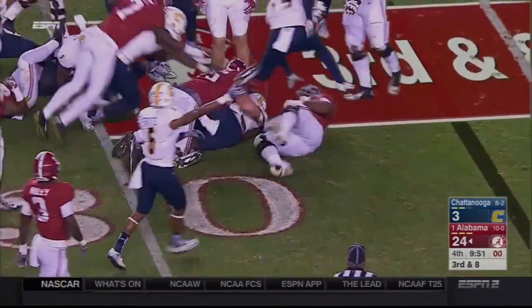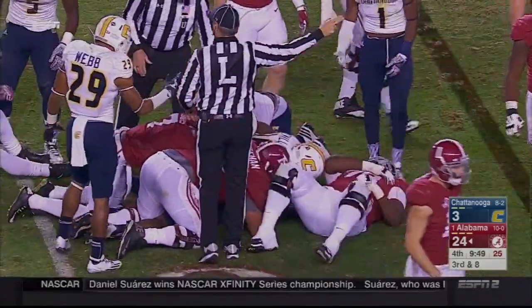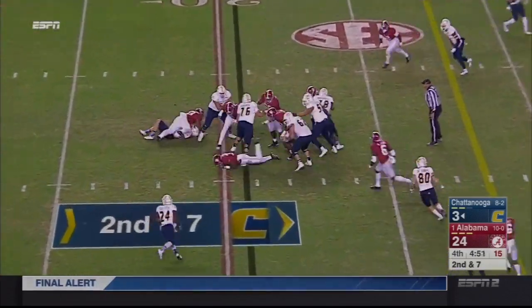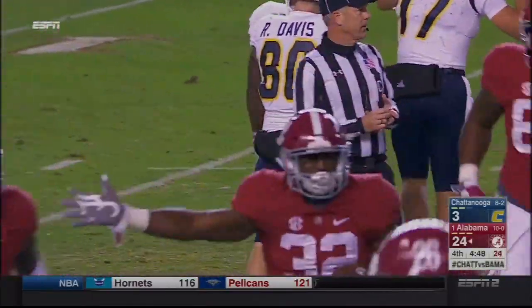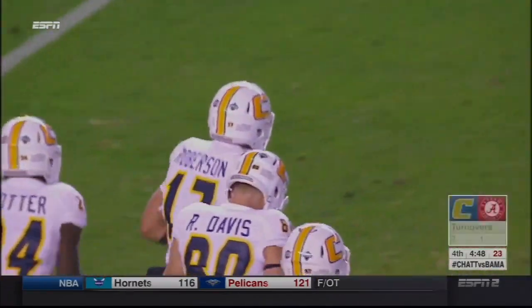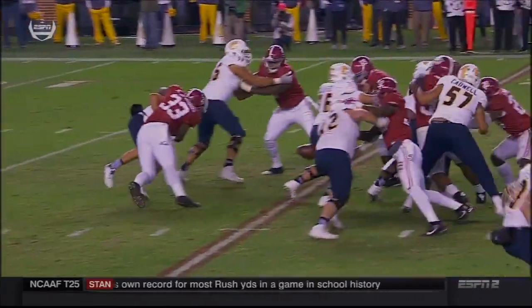Loose football — Dale Warren came up with the football. Put up big time and controlled that line of scrimmage when they needed to. A loose football on the ground, and Alabama says they have it. A huge hit causes the fumble from Anfernee Jennings — the redshirt freshman from Dadeville, Alabama — and Rashawn Evans comes up with the loose football.